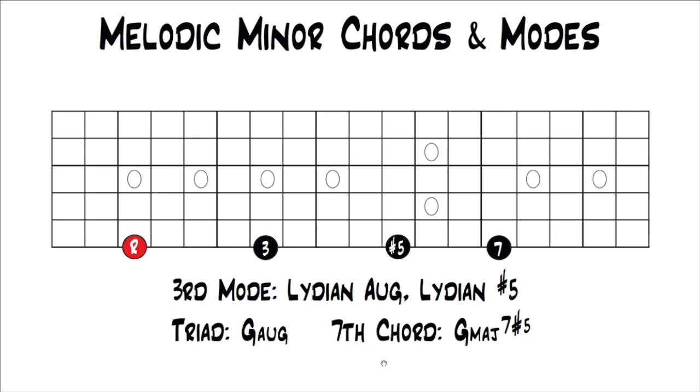And the chords you would get from this are an augmented triad or a major 7 sharp 5 chord. And this is the first place that we're looking at where an augmented triad actually comes from. We talked about augmented triads early in this series, and this is one of the first places that it comes from the scales we're actually covering right now. It's the first one that I'm showing you that it comes from, because augmented didn't come from the major scale or major scale modes, just like diminished 7th didn't come from the major scale or major scale modes.